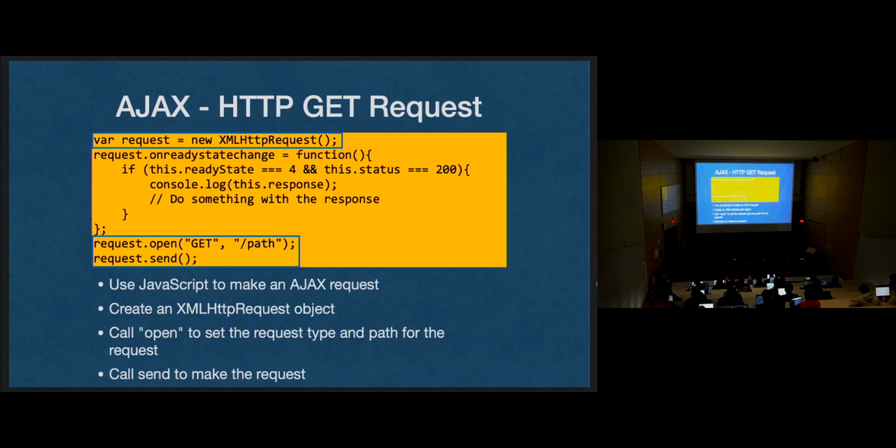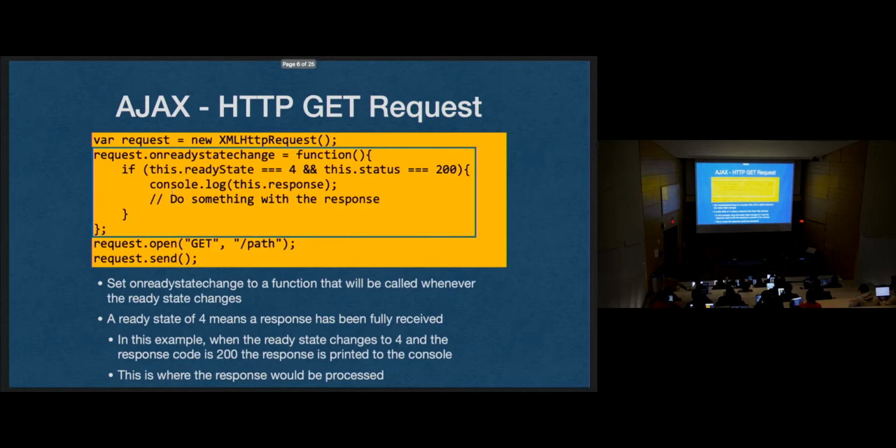And it looks like this. So we're going to create a new XML HTTP request. Again, kind of an outdated name, but that means give me an AJAX request. And then we're going to populate that AJAX request with all of the information of what we want to happen for this request. So we create the request. We're going to open the request by giving it a method type and a path. And then when we send the request, that's going to fire off this HTTP request off to the server.